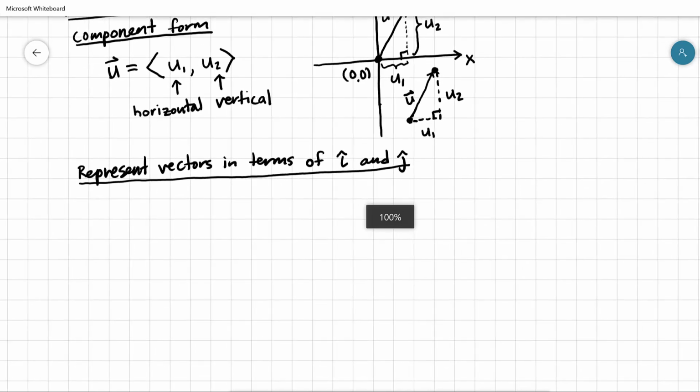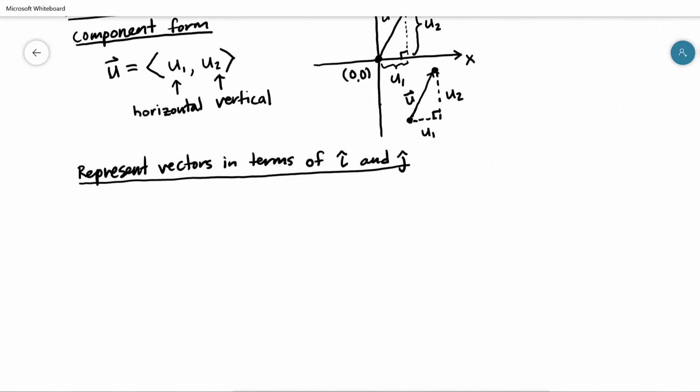So I've written these letters i and j, and I put little hats over them, and I'll call them i hat and j hat. And the first thing I need to do is define what it means for something to be a unit vector. So let's talk first about unit vectors, and then I'll introduce how we can use this notation. So unit vectors are vectors with a magnitude of 1.